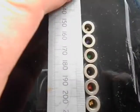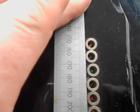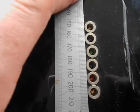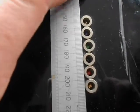These string retaining grommets, I'm sure there's a proper word for it. You can see that they're very badly installed. They're not all in line, and some are closer together than others. What that means exactly, I have no idea.